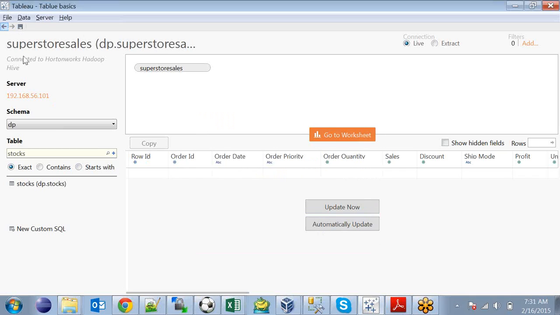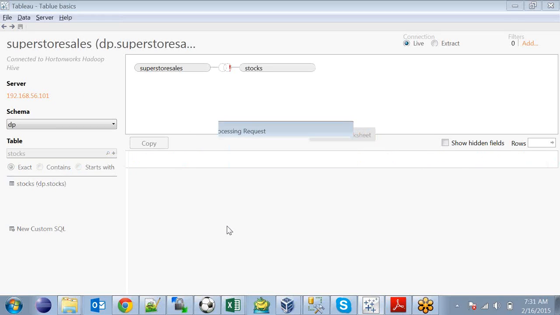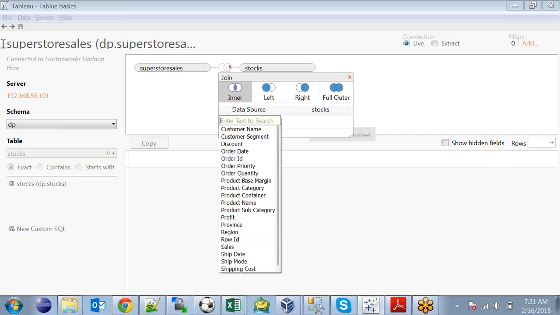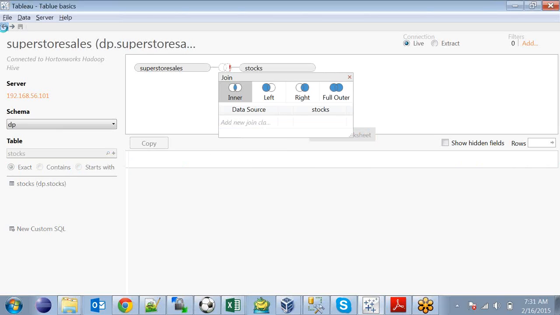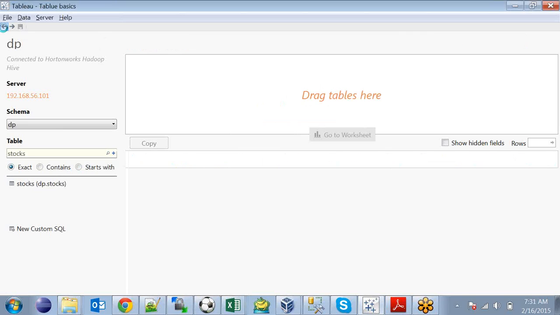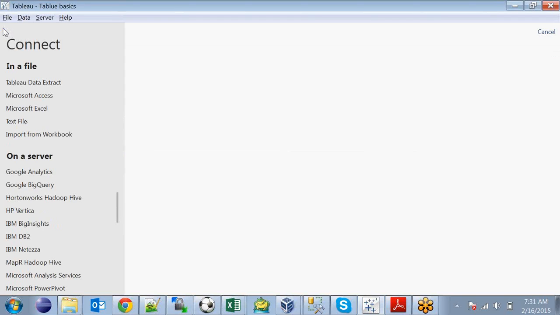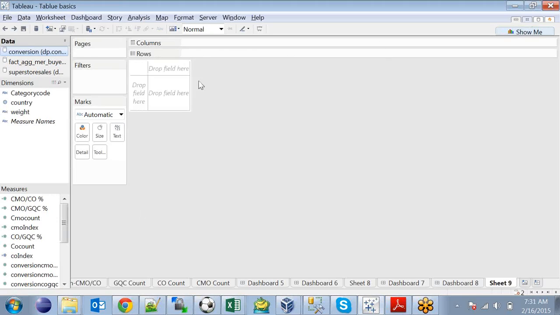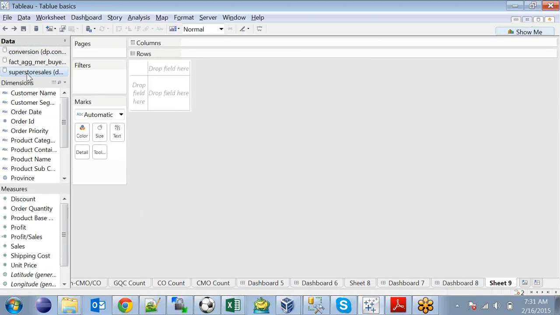For the time being, I'll not say go to workbook over here, as I have this already imported. So we say cancel, and when you say go to workbook, this would be available something like this for you.